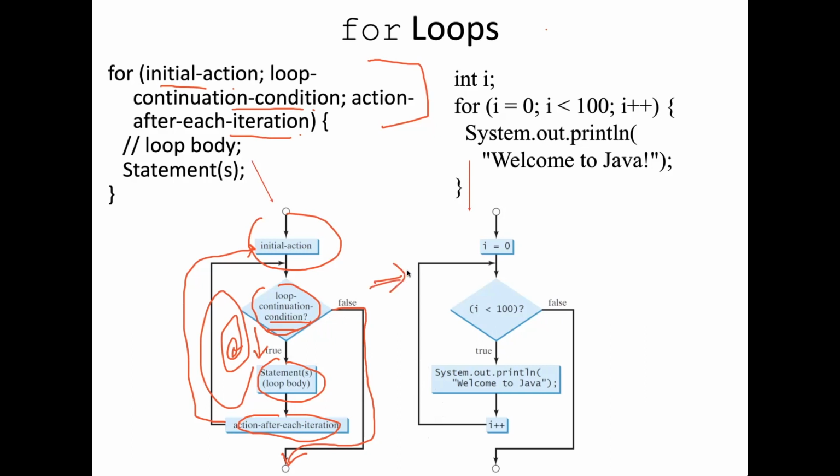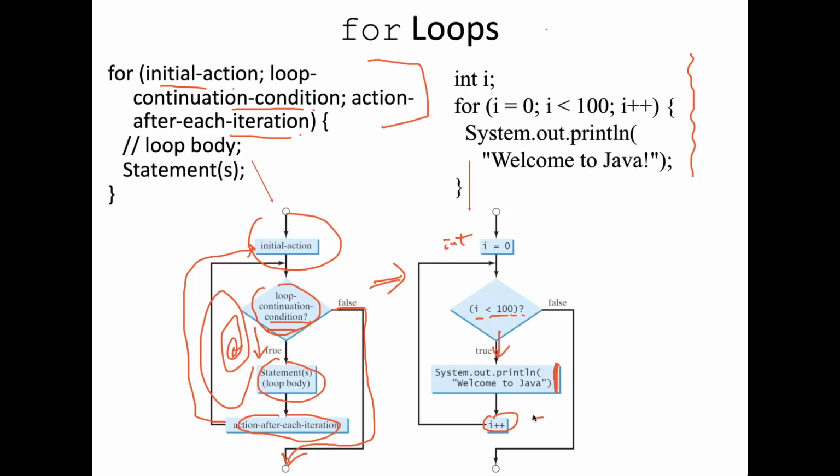This would take you completely out of your for loop, ending the iteration. Let's talk about this in a more concrete way, looking at this example. Let's start off with the decision tree. So i equals 0, where i is an integer, checking to see if the condition is true or false. If i is 0, is i less than 100? And the answer is yes. Then it prints "Welcome to Java" to the console. And then the action after that will be to increment your counter i.